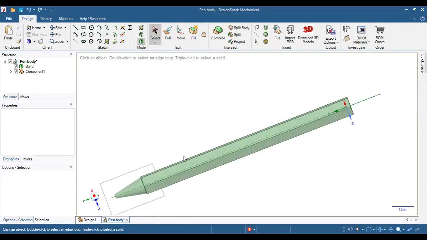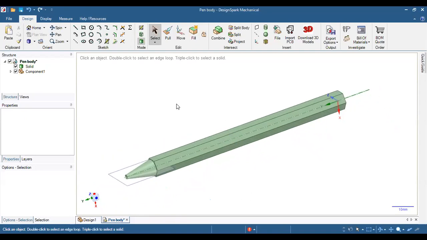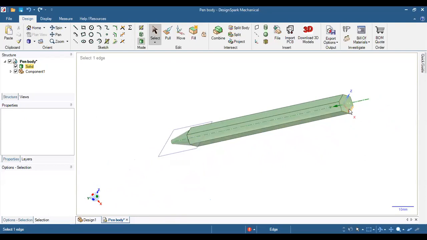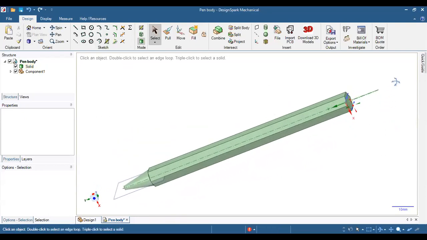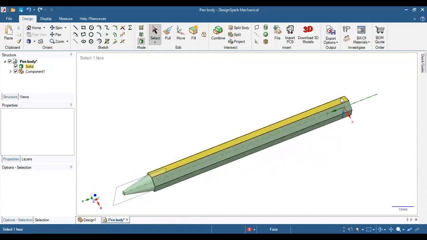So that is understandable. I hope it is clearly visible that the pen I have made is again using the hexagonal shape. So we are going to design this component from the very start point in the environment.